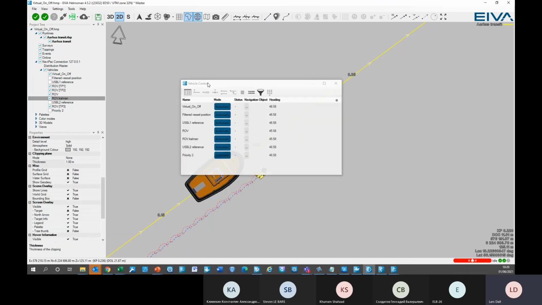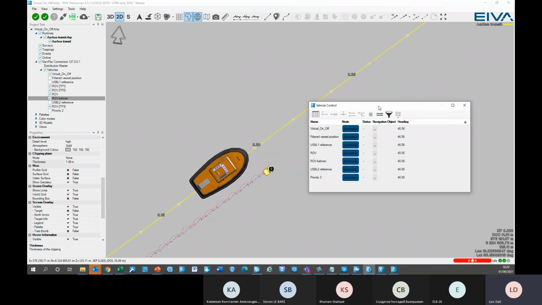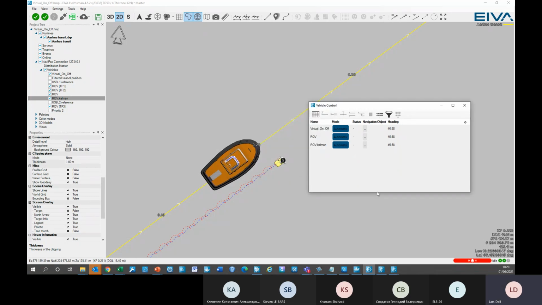But before we do that, maybe it's better to just have a look at the possibilities. By default, I have all the objects listed here. I don't want all these objects, because many of them I can't use for what I have here. You can see the transponders are not listed, but the rest is. So this is a filter. Click on that and then choose which ones you want to see. I don't want the filter vessel position, but I want the RV camera and the vessel like this.